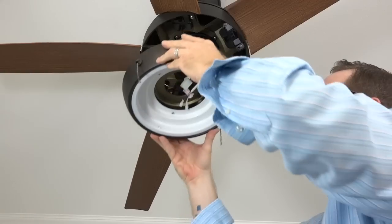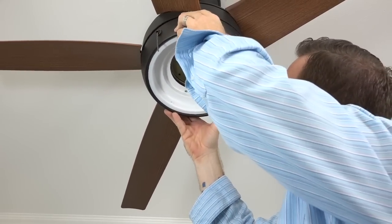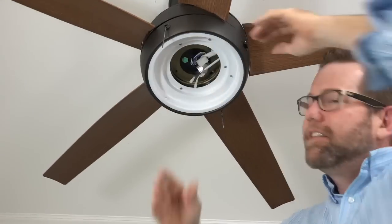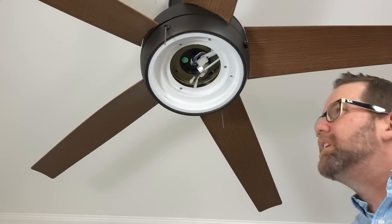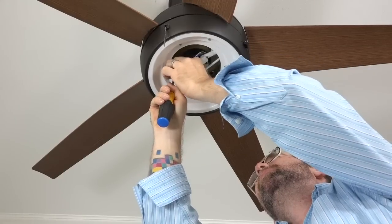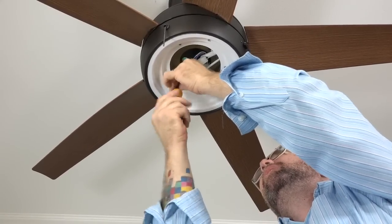With one screw removed and two loosened, lift the light kit pan up to the fan motor assembly and align the keyhole slots with the two screws that were loosened in the black bracket. Press up and twist to engage those two screws in the keyhole slots. Then, using the screw that was removed and saved, insert that screw into the standard hole of the light kit pan and tighten using a Phillips head screwdriver. Once that screw is completely tightened, tighten the two remaining screws.